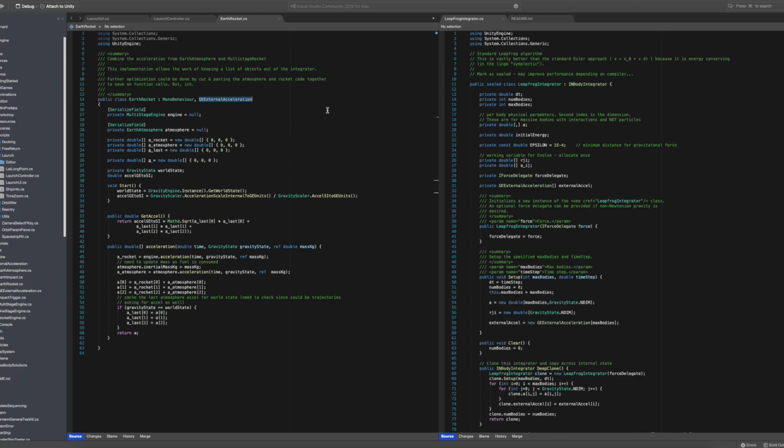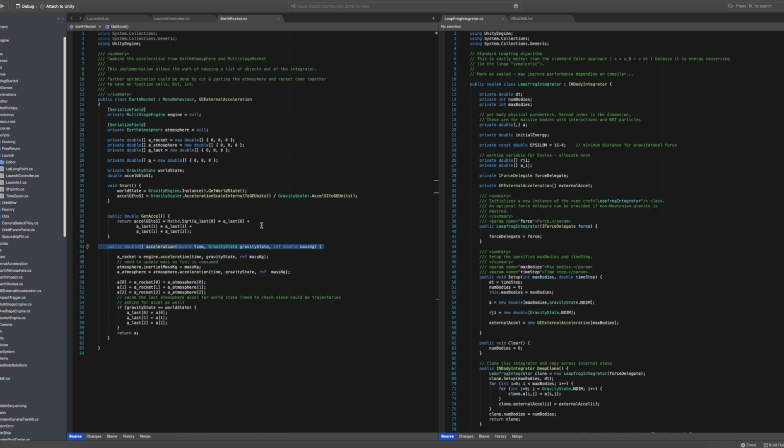And when objects with this interface are added to Gravity Engine, it hooks into the main integrator loop and calls out to a method called acceleration, which asks the implementing class of the interface to perform an acceleration calculation so that if there is some external acceleration influencing the object, such as a rocket engine or atmospheric drag, it can be included in the numerical evolution at the same time as it's adding up the various gravitational forces.